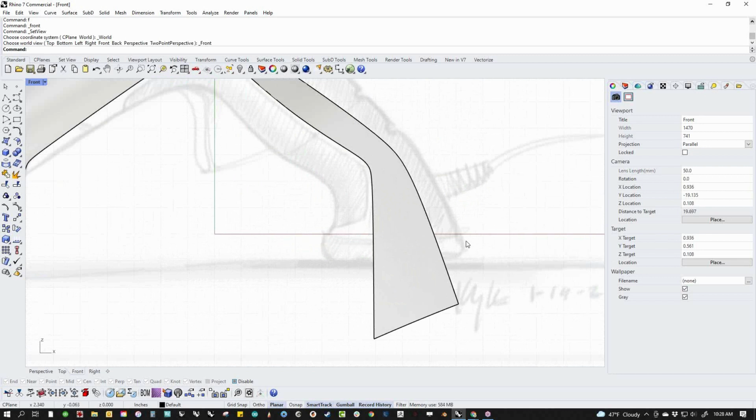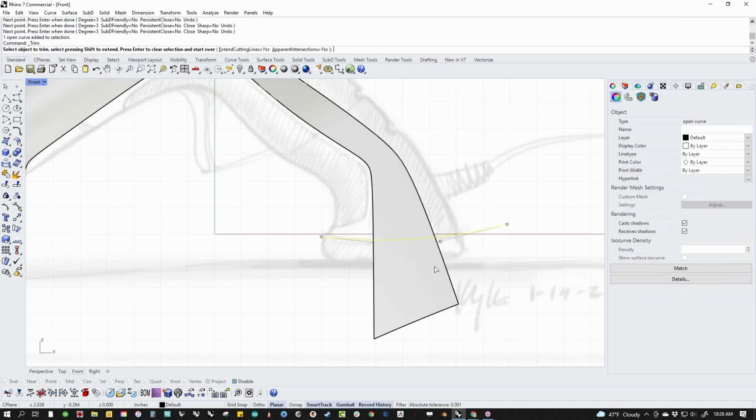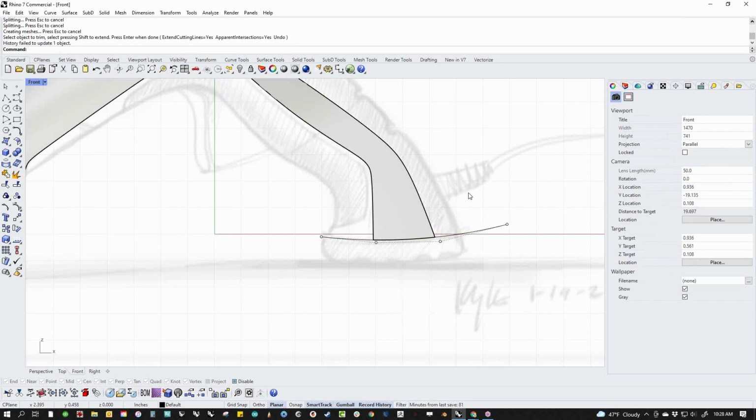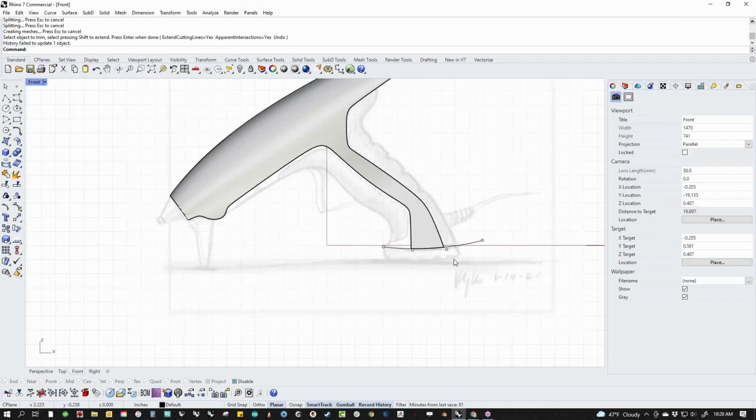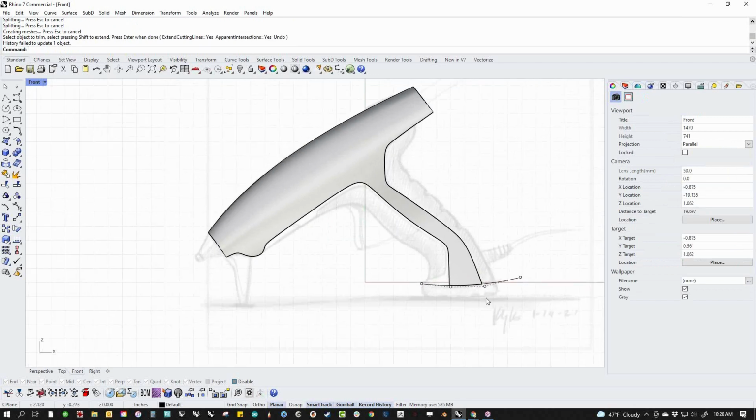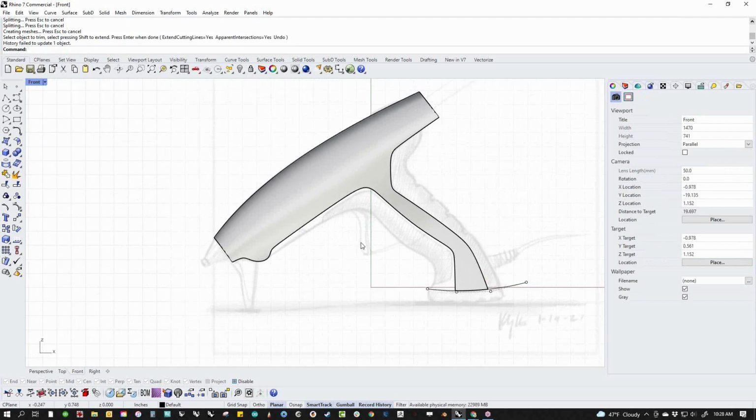And first of all, let's hack off the bottom here so that we can get that done. And I'm going to just do a 4-point curve. And I'm going to trim this, but I'm not going to delete this curve because at some point I'm probably going to want to make that curve again. And let's assemble our blends here, and let's get this thing put together.